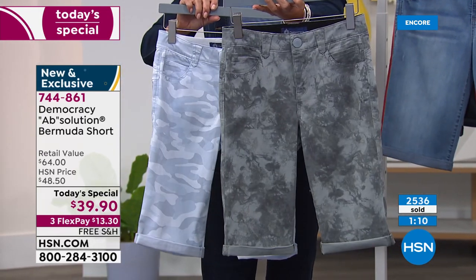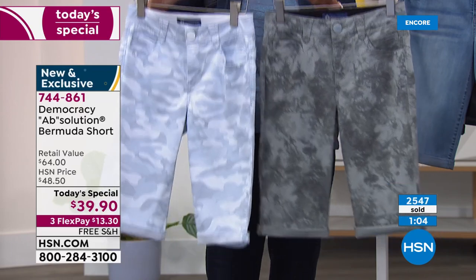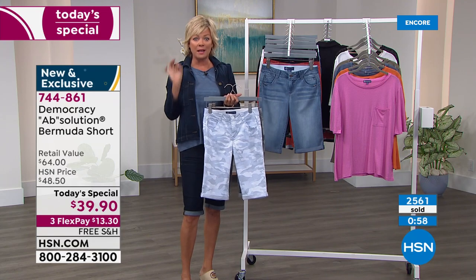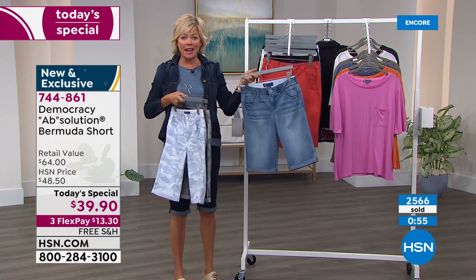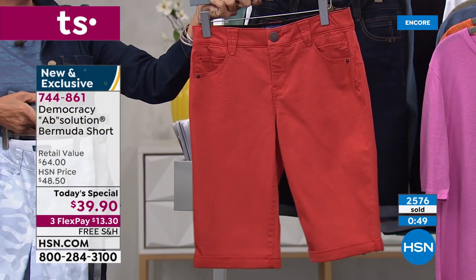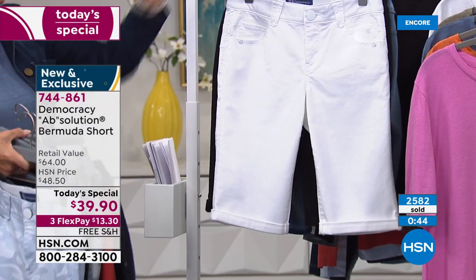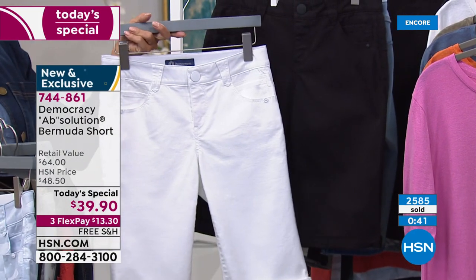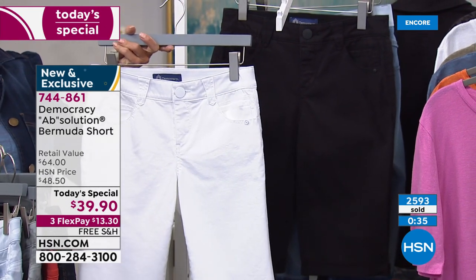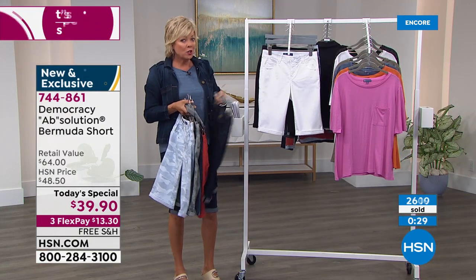This stormy sea tie-dye is really picking up steam too. We have the light blue chambray, the indigo I'm wearing as the number one bestseller, the persimmon as that fun surprise pop of color, and of course the must-have white — summer's here with our sunny day style event. Black is of course a must. Item number 744861 is our today's special. We're about to pass over 3,000 total orders.